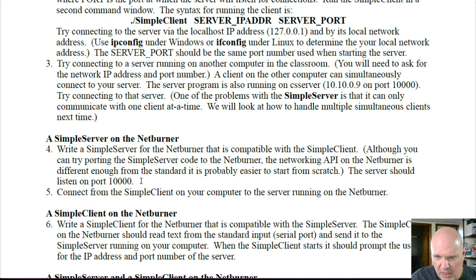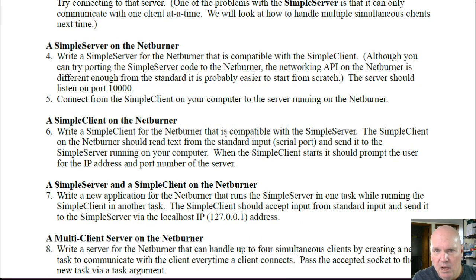You'll have to pass the IP address of the NetBurner. I forget what we set that to, but whatever we set that to, have it listen on port 10,000, and then reverse that. Again, you don't have to write any new code on your host computer, but you do have to write this code on the NetBurner. Now write client software on the NetBurner that connects to your host machine, again using whatever IP address that has.